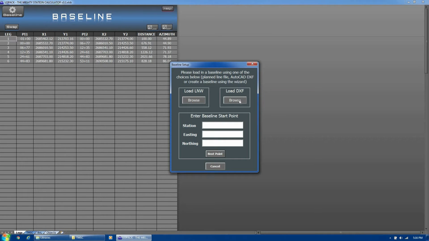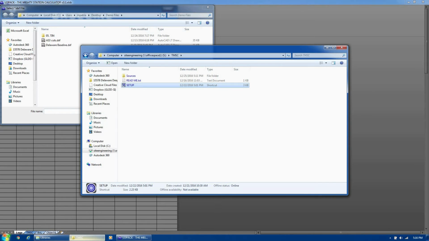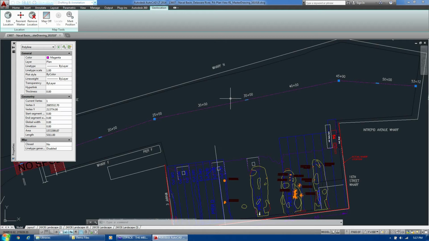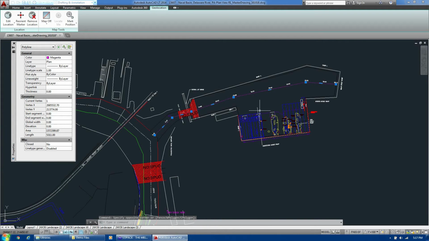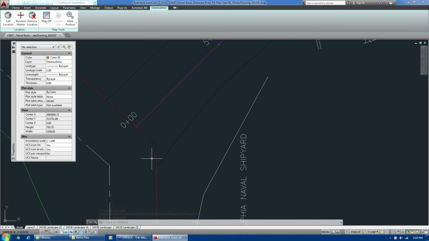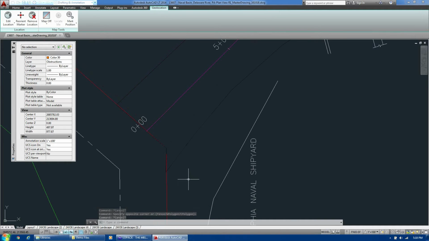Next, I'll show you how to load in by Dxf. I will open up a drawing now. Okay, so now I have the drawing open. You can see here this is a master drawing of the Philadelphia Naval Base project, and this magenta line is the baseline here. You'll see here that it does start at station 0. The other line file that I loaded in started at -1 because you can see here we have some parts of the project extend past 0.